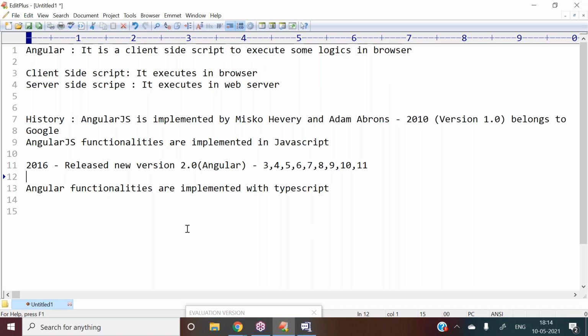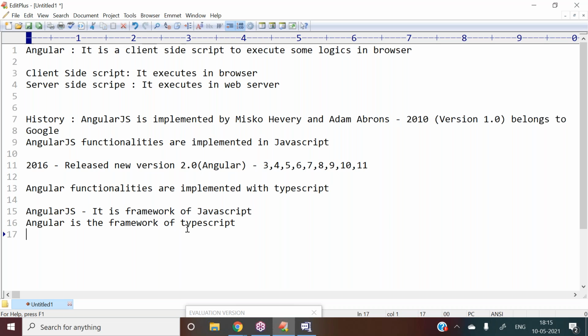AngularJS is the framework of JavaScript, and Angular is the framework of TypeScript. In interviews they will compulsorily ask this question: what is AngularJS? It's the framework of JavaScript. What is Angular? It is the framework of TypeScript. So be clear on these points.